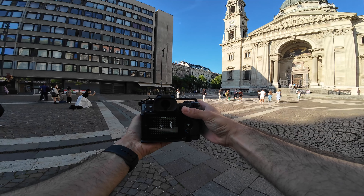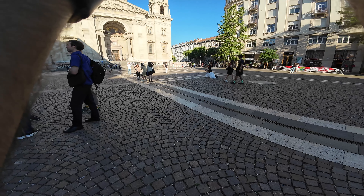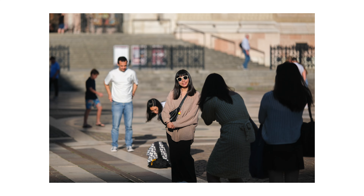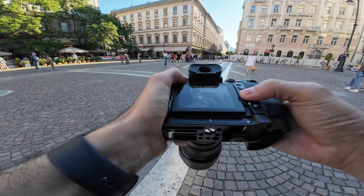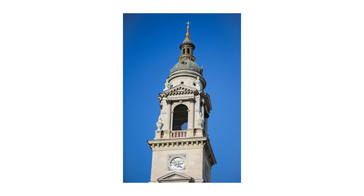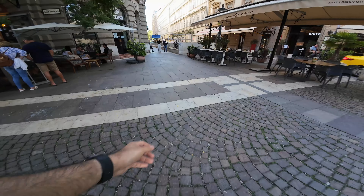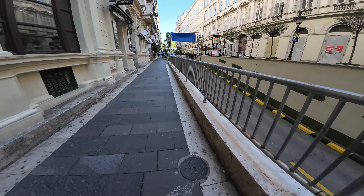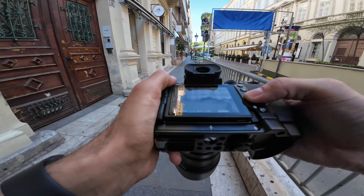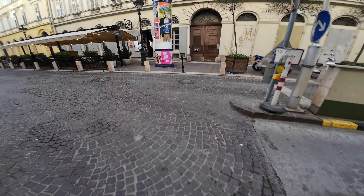I'm enjoying watching as that couple there is setting up for their own little photo shoot — I'm going to take advantage of them. We're going to have to excuse me while I'm shooting through the EVF; I'm not used to shooting through the screen. Let's see subject detection if it works — on and off, very cute. In terms of blurring out that background, it's pretty significant, which when you're shooting APS-C is definitely welcome when you've got that much bokeh to work with.